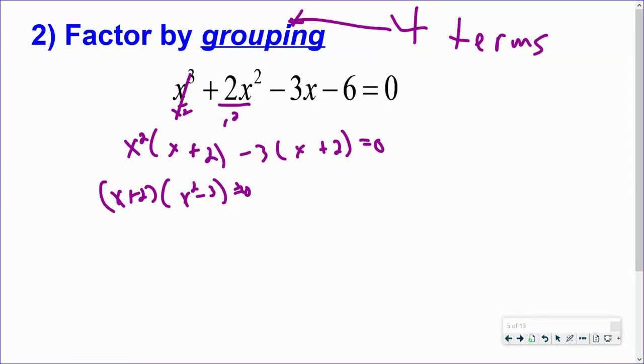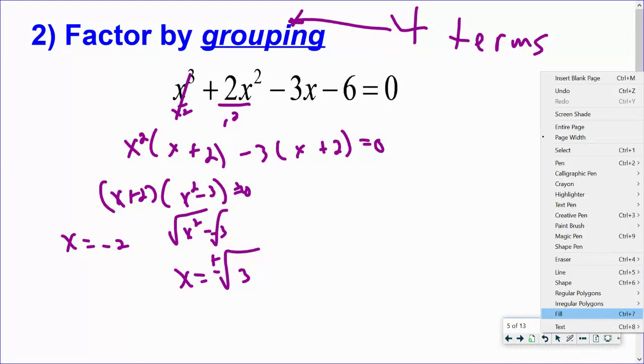Okay, so x is -2, and let's see, x squared is 3, take the square root of both sides, x equals the square root of 3, might as well put a plus or minus there, need it. Ball comes up, ball comes down, there's 2 answers here, and this will end up plus or minus. Now notice, this one has 3 answers.